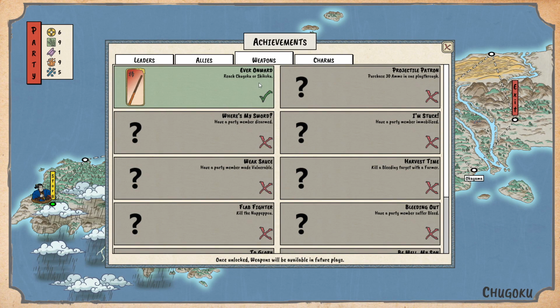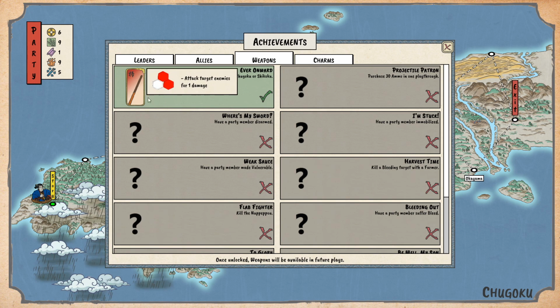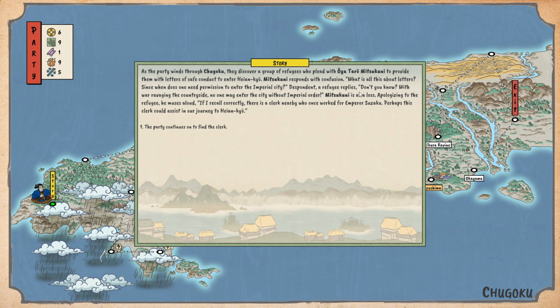Nice. So we pretty much just had to make it over to Chugoku. Alright. And that unlocked a, what is that, like a bow staff or something? I'm not really sure what that is. It looks like a quarterstaff.